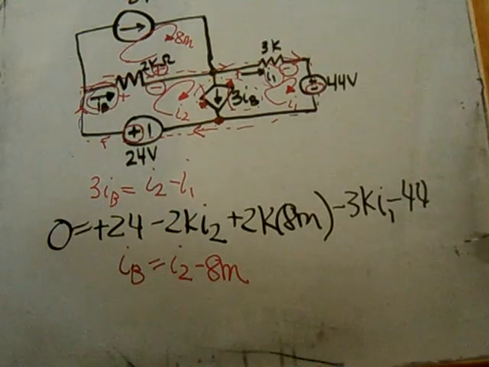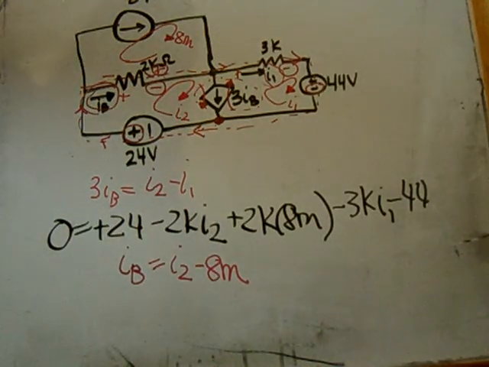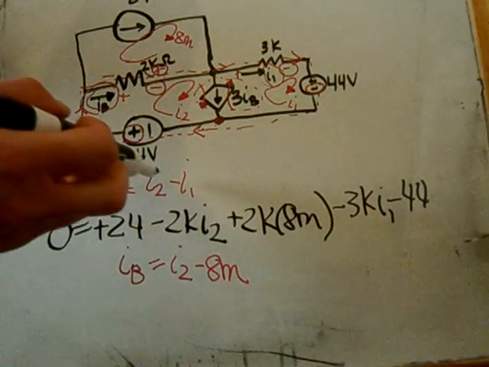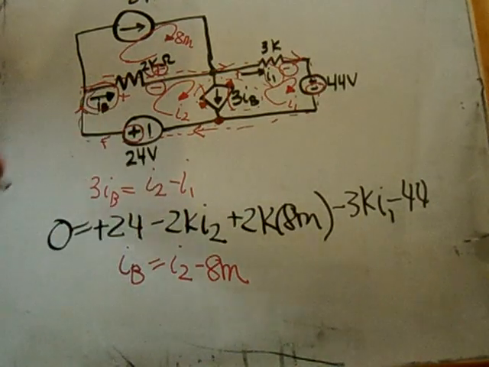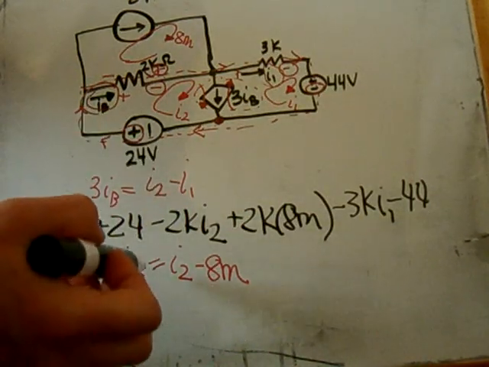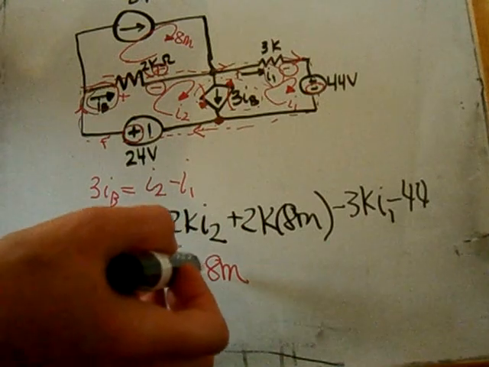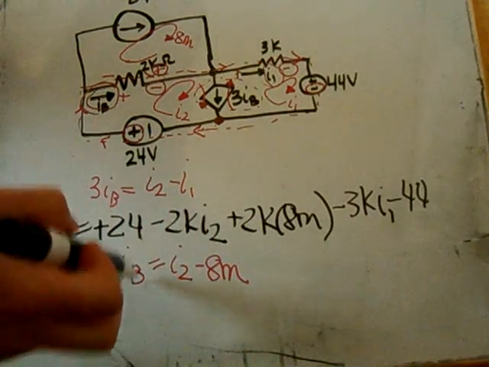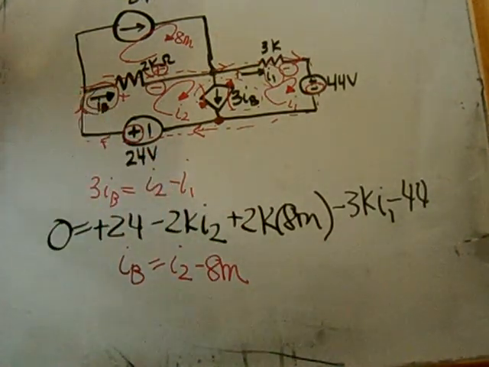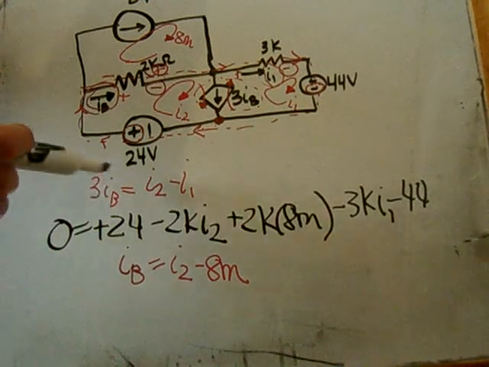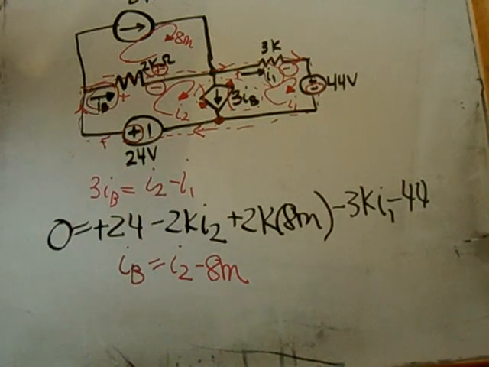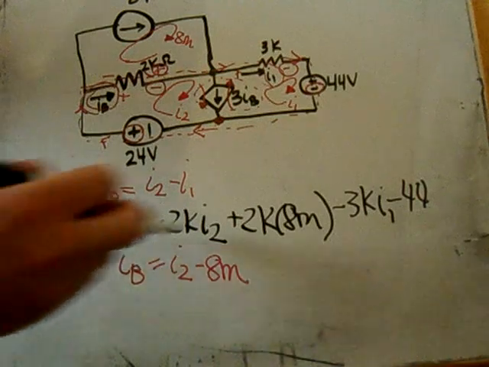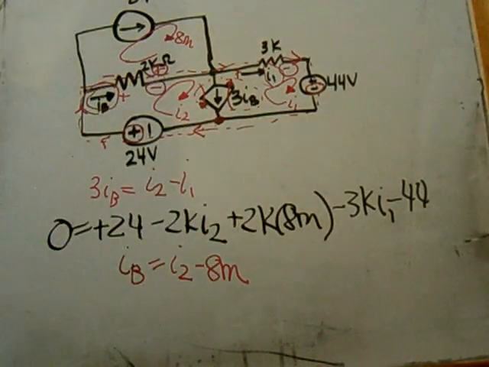To proceed forward, you can set this up in a matrix form and solve it that way, or you can solve one of the equations in terms of the other. IB here is in terms of I2, and so this could be plugged in here, and in one equation with I1 and I2, then one of those could be solved and plugged into this third equation, and therefore then it could be solved for the one variable with the one unknown.